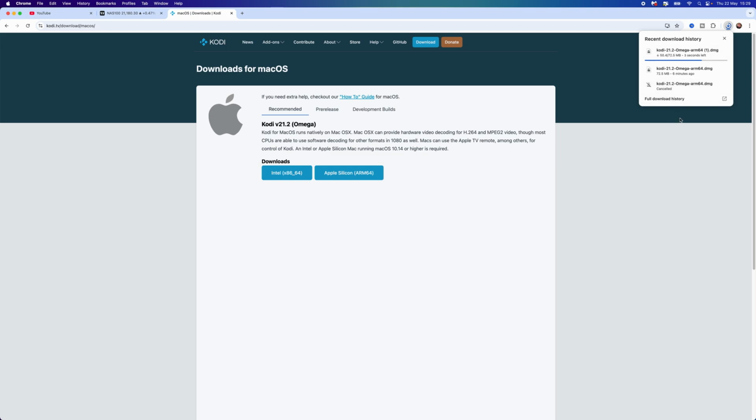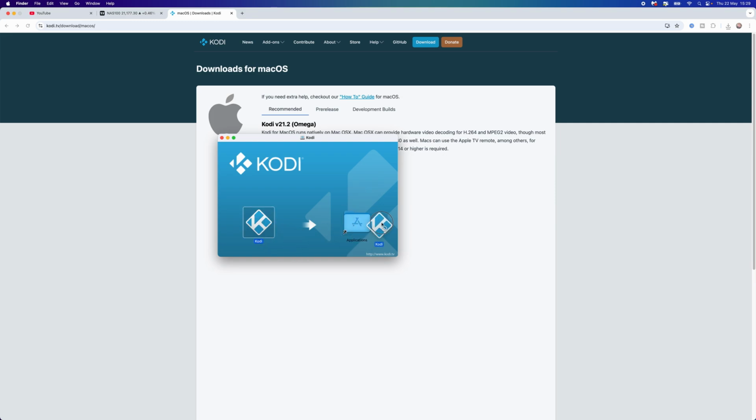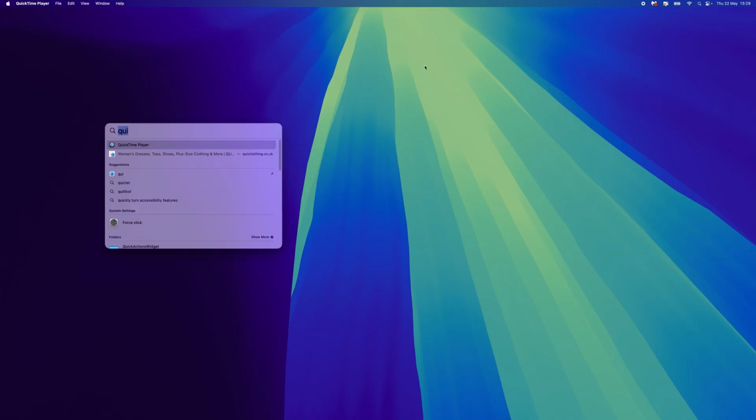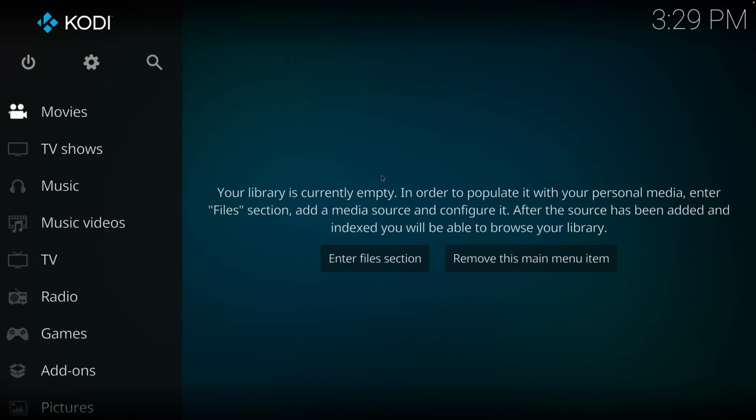Now, once this has fully downloaded, all we simply need to do is click on the download at the top of the page right here. So click on this, that will then open up something that looks like this. You then want to click and drag and drop this into our applications, or just install it if you are on Windows. And once you drag and drop it in, as you can see, command, and then I will search for Kodi. And then as you can see, it has fully downloaded and installed on my device.